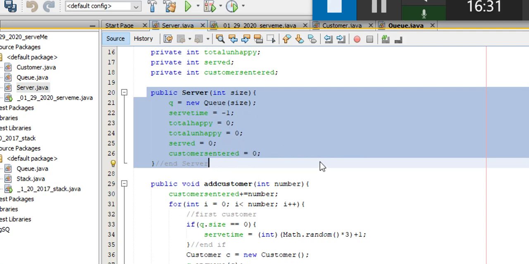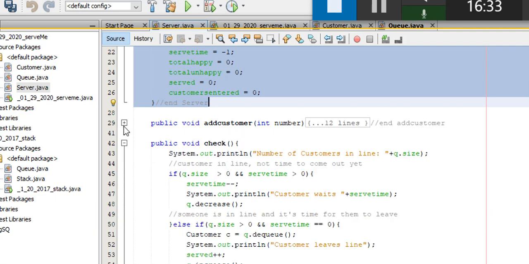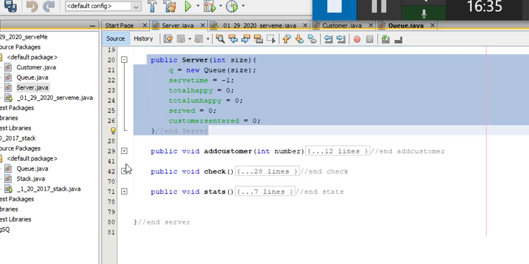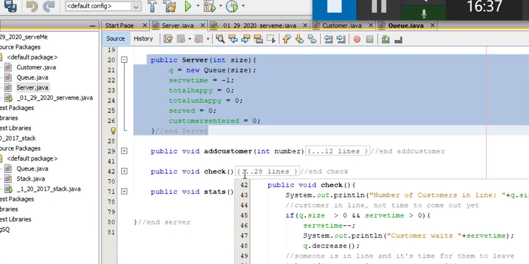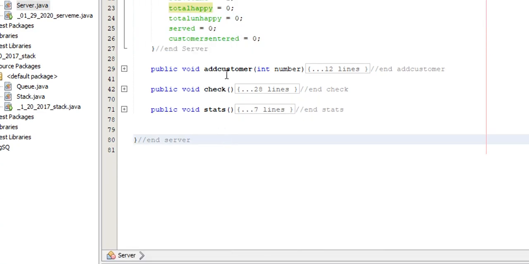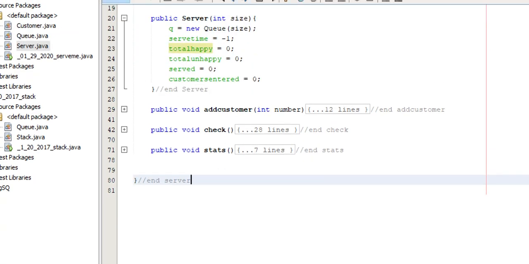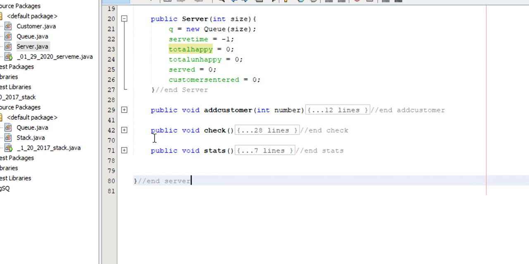Once we create a server, it's got its line, it's got its everything set, pretty much all the stats are ready to go. So we're going to have a couple of methods here. We're going to have add customer, which adds customers to our line. We're going to have check, which checks to see if we need to get rid of our customer that's in the line, or if we have another customer that's come in that we need to get a serve time for.